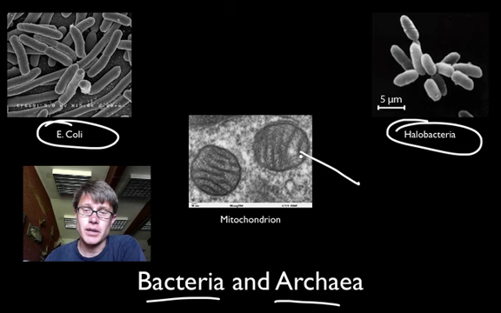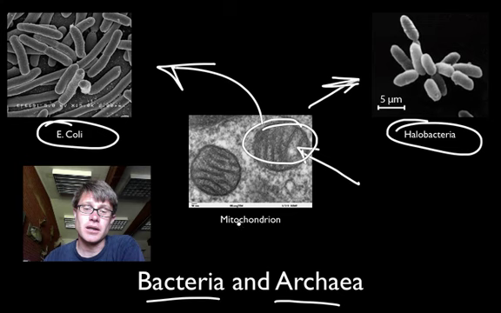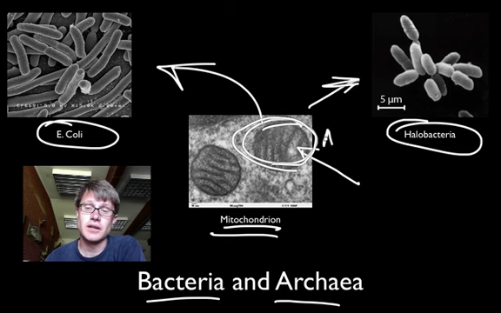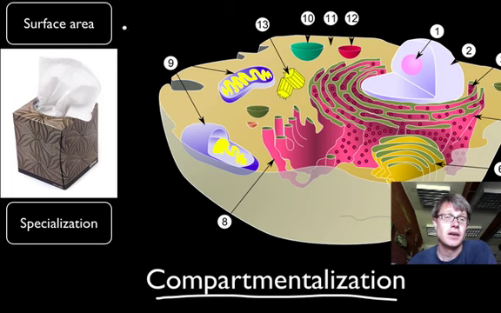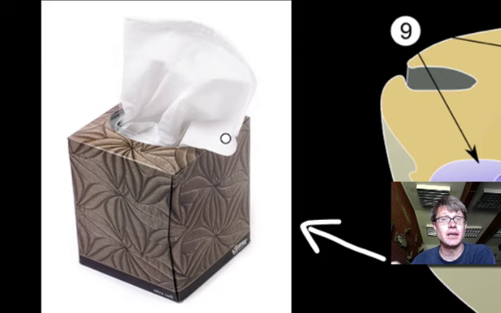Inside us we have what are called mitochondria. Mitochondria are not living on their own — they require us for life. But they're about the same size as both archaea and bacteria. We think mitochondria used to be bacteria cells on their own that became part of our cells. We now use them for compartmentalization — the mitochondria inside our cells actually make ATP and they're folded to increase surface area. Compartmentalization is simply having parts within the parts, or smaller parts inside the larger cell. A Kleenex box is a great analogy: Kleenex is folded inside it to increase surface area.